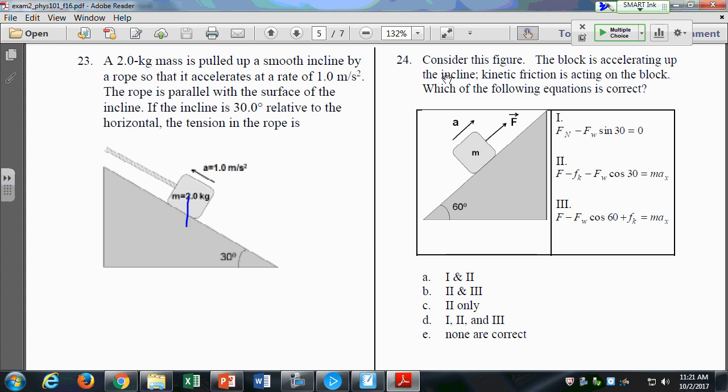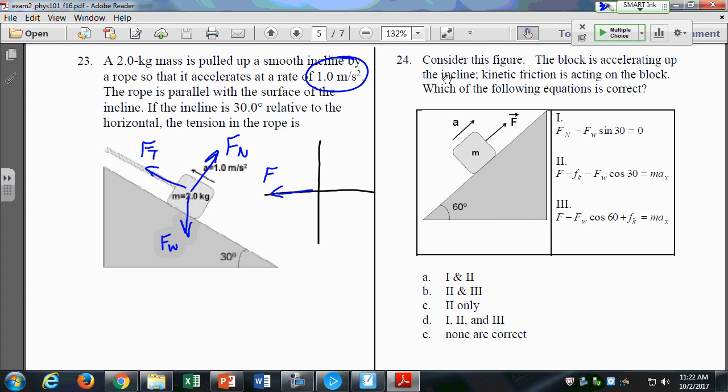I draw my weight, Fw. I draw my normal force, Fn. I draw my force, F. That's the force, T, the tension that I want to know. And that's it. I know that it's accelerating at 1 meter per second squared, so I'll need to take that into consideration. Next step is I'll draw my coordinate system, and then I'll redraw those forces, but I'm going to go ahead and resolve them into their vector components.